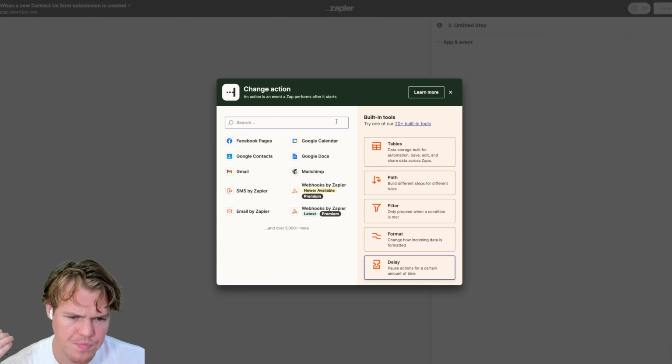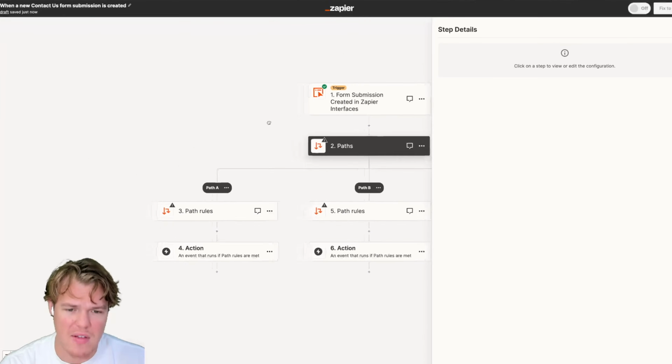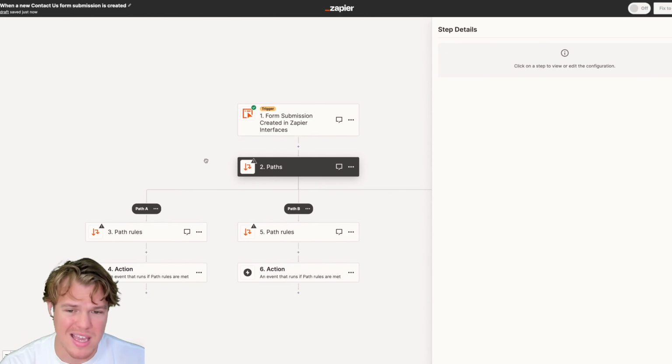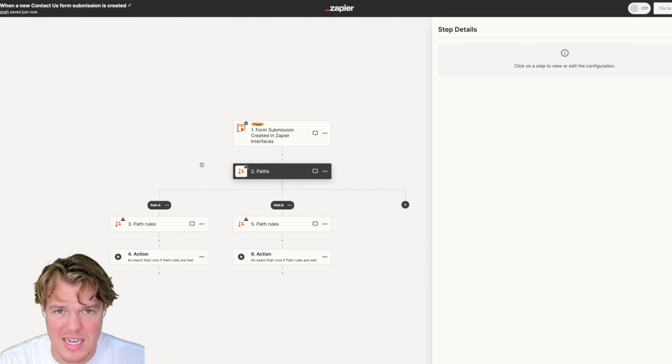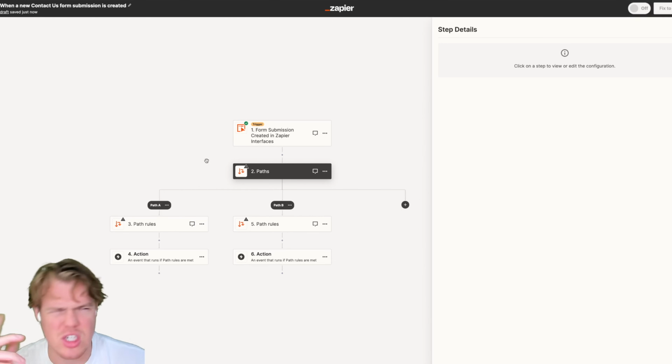This is going to depend on however you typically handle leads, and now we're just going to make it simple for you. From here, we're going to add the first step, paths. Here's what paths allows us to do. Paths lets us take the most pertinent piece of data in that information and send people down different routes. Don't think of it like an A/B test.